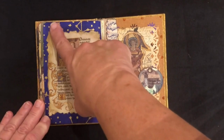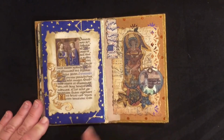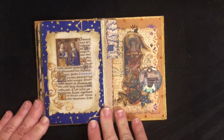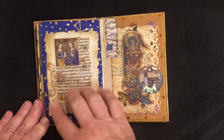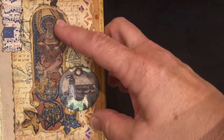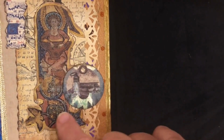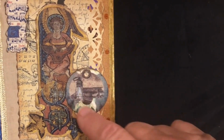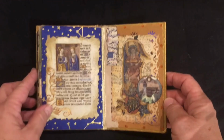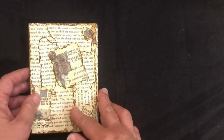And then here we have the cosmos and the constellations. So the celestial background, the celestial canopy around us all the time, and the angelic beings that rule the stars and the constellations. And then there's this beautiful, again, a little facsimile from a medieval prayer book. And here we have a bit of a Celtic intertwining of vines and an angelic being. And here we have a little lamp. And so there's this idea of enlightenment, and how enlightenment comes from the weaving together of the earthly and the heavenly. And that is the book.